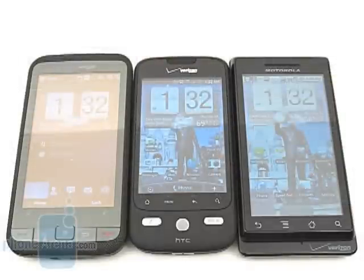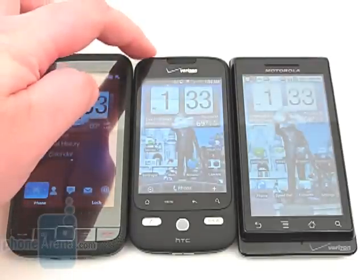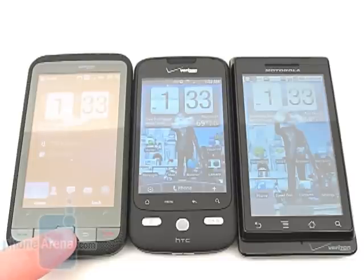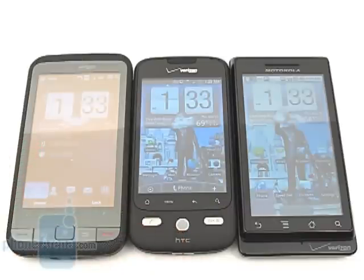Call quality is about equal on all three smartphones. The voices did sound somewhat better on our end with the Motorola Droid, as it lacks the background hiss that we could hear in the earpiece speaker on the HTC Imagio and Droid ERIS. We're also able to get almost 7 hours of continuous talk time on the Droid with a full battery, while the Imagio was only able to get 5.5 hours and the Droid ERIS only achieved 3.5 hours of talk time. Regardless, under normal mixed usage, including talk, web, email, messaging, and other tasks, you'll have to charge each device by the time you're heading to bed.